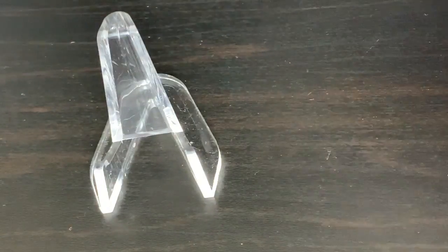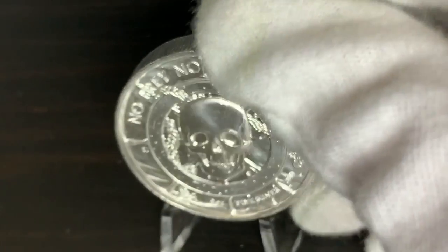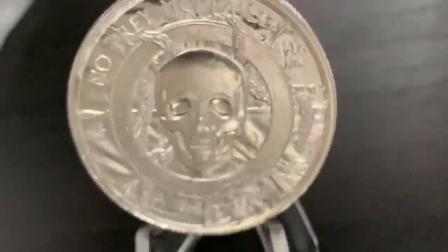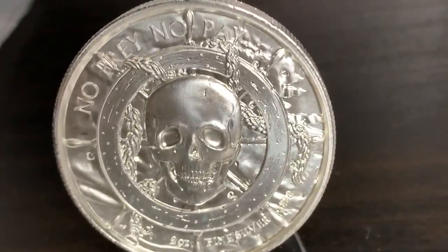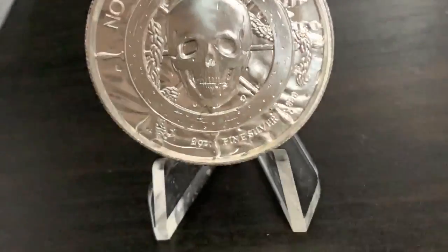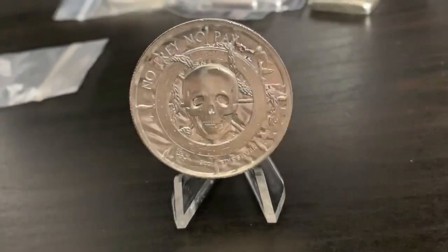So where'd my little easel go? My little easel. I think I should put that privateer round on the easel. Try it out. What do you think? See how that works? I mean, can you see that very well? Hold on, let me move this. Let me move this down a little bit there. All right. I enjoy that. I enjoy that little presentation.